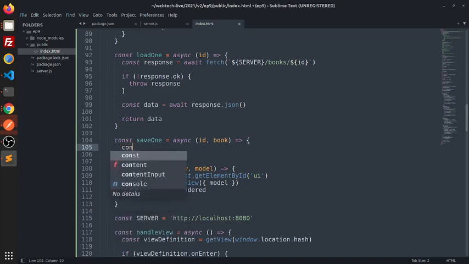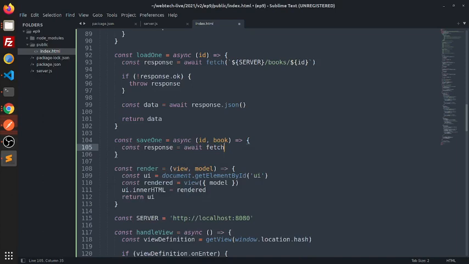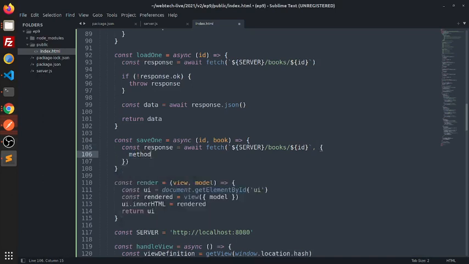Right, so const response, await fetch, server books ID. We have to configure this, so method is going to be put.